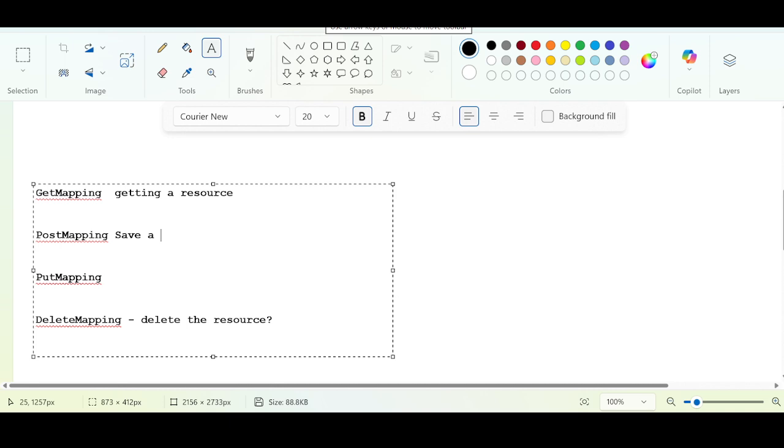It is not mandatory for the developer to use PostMapping to save a record. You can do some other operation also. And PutMapping, according to HTTP semantics, is used to update the existing record. Does it mean the method has to update the existing record? No, it is not necessary. These are the HTTP semantics we have to follow.